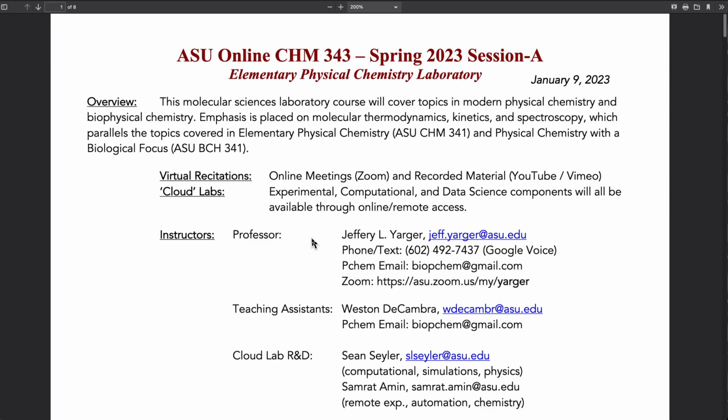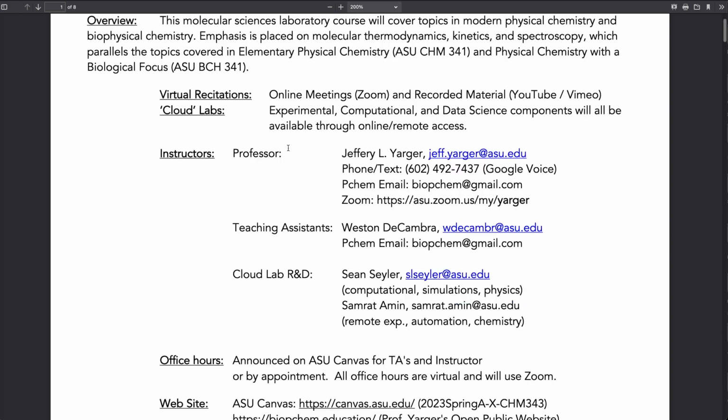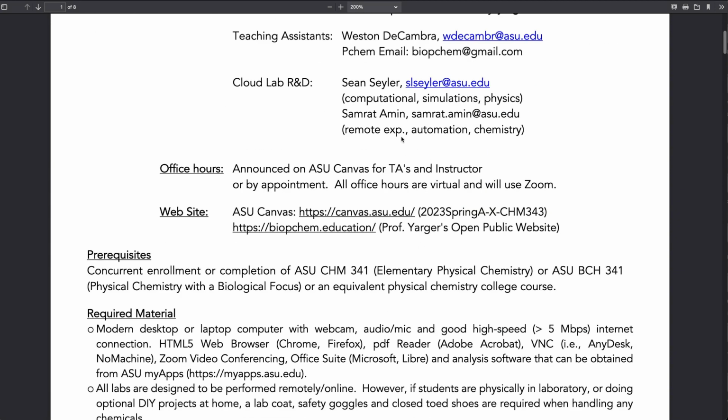And this is in PDF format. So the first page gives an overview of things. We primarily use Zoom. This is an ASU online course, so all of our interactions will be online. We'll primarily use Zoom for video conferencing. I'll provide recorded material on both YouTube and Vimeo, and provide contact information.